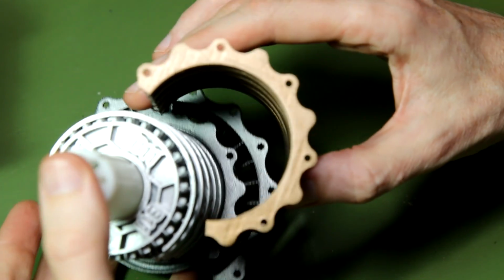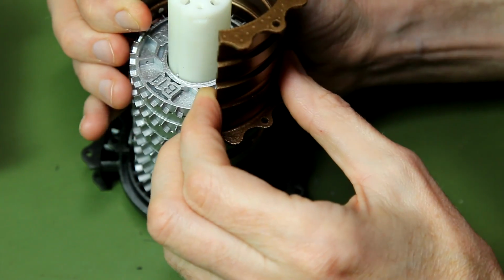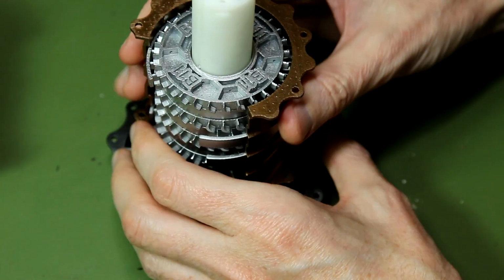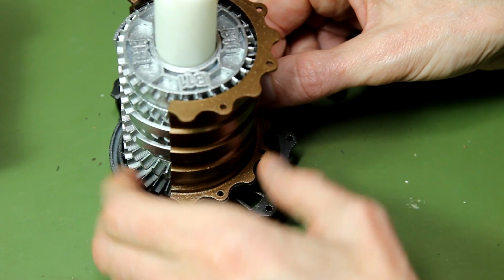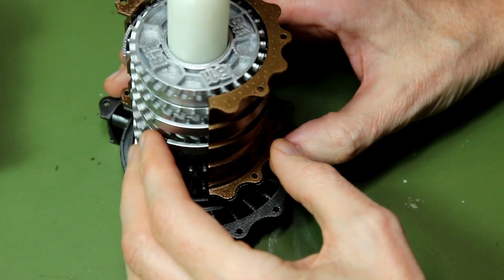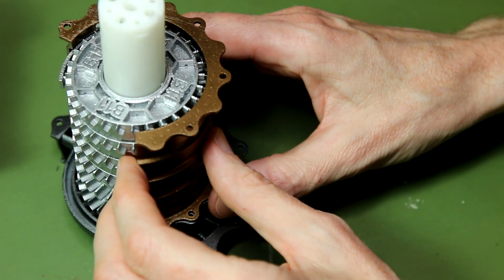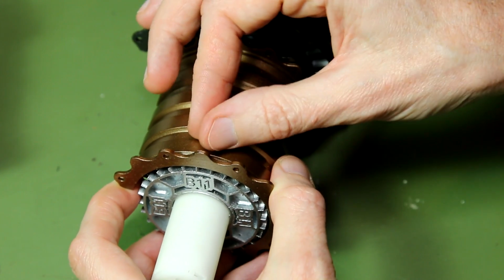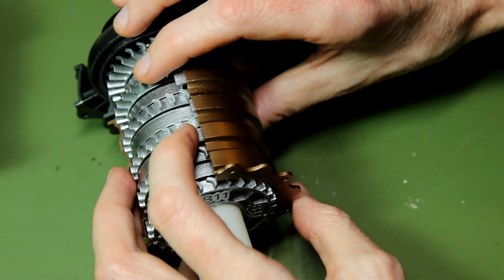Followed by the compressor casing. And again, as we add that casing, we make sure that the internal elements are rotated so that the cutaway section lines up with the cutaway section on the casing. These small plastic retaining pins are used through the outside of the case to make sure those pieces stay in position once they're there.